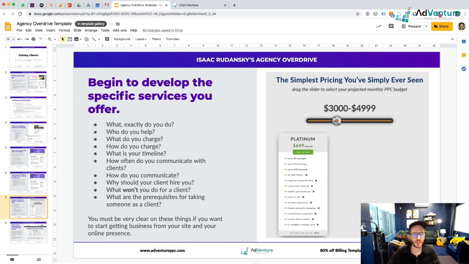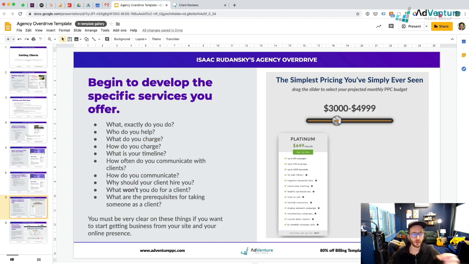What are the prerequisites for taking someone on as a client? And this is important because there might be certain clients you will not work with. There might be some products that offend you. There might be some clients who have a personality that you just cannot stand. If you're going to be doing Google Ads, if you're going to be doing PPC, there might be a minimum budget. A client has to be spending at least $500 a month or $1,000 a month on advertising before you take them on as a client. So you should define some hard prerequisites, because again, that helps a client understand who you are and who you are not.